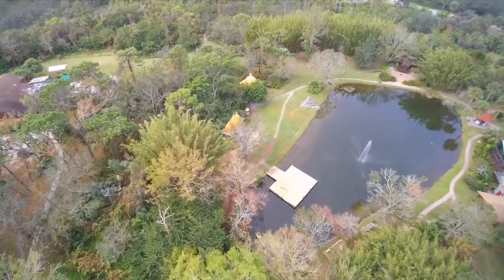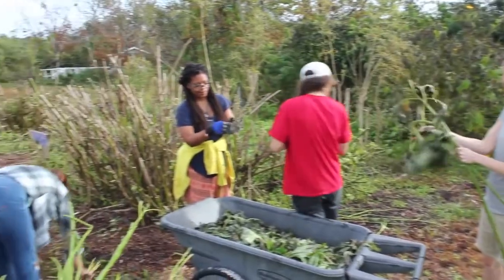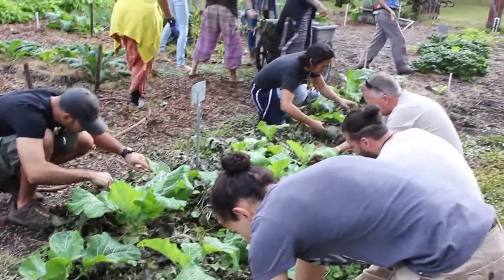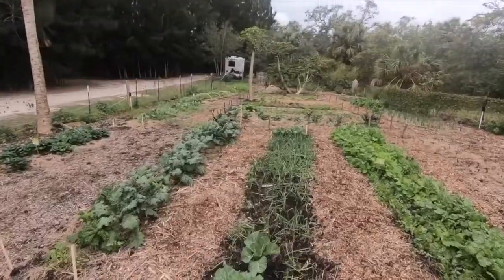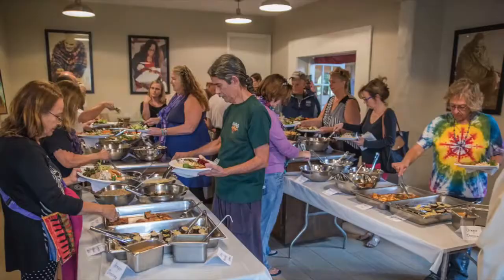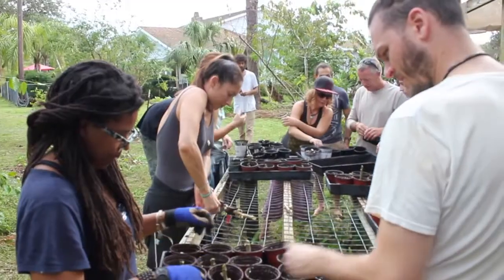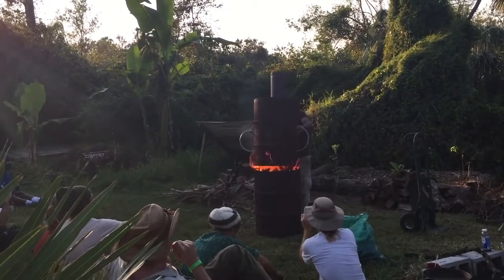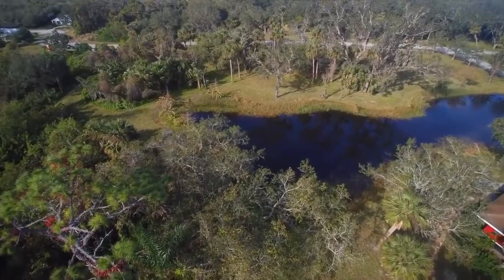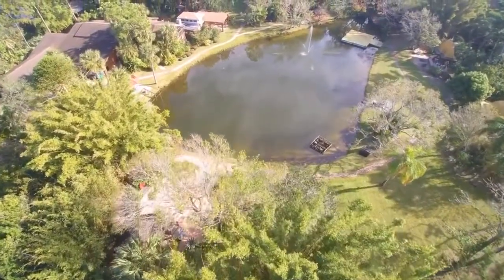There are many ways to get involved here at Kashi, one of which is our volunteer program where you can come and stay with us in our off-grid eco-village and learn how to grow your own food while living sustainably in our regenerative community. Sustainable Kashi has many offerings from farm-to-table dinners, online classes and webinars, and hands-on immersion opportunities including permaculture design courses, weekend retreats, and a variety of sustainable living classes. We are located on 80 acres of protective native Florida land next to the wild 30,000-acre St. Sebastian River Nature Preserve.